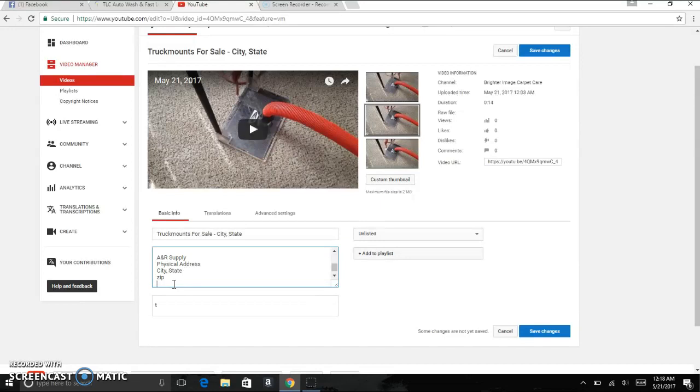So wherever that little pinpoint is on the map, you're going to get the actual link from Google, and you're going to copy and paste that there. That's basically putting your location in. It's almost like geotagging, but not really, because you're not using an image, but it's giving your YouTube a little bit more juice as far as your citations and ranking. So that's another thing. Like I said, I can show you how to do that.